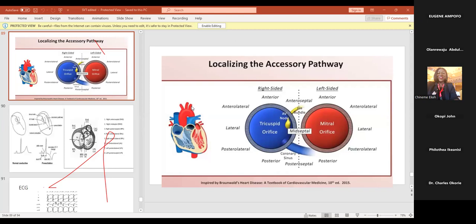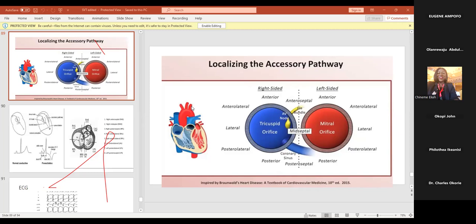And today's presentation on SVT, to me, is the gold standard. ESC, American Cardiac Society, and NCS should adopt this presentation as a standard for SVT. So thank you so much, Philothea. It was very detailed. It has almost everything. I appreciate you specifically for spending time to make this presentation very elaborate. Anybody going for exam, you don't need to open any textbook to read SVT. You just need to plead with Philothea to give you the slides so that you can go through it.